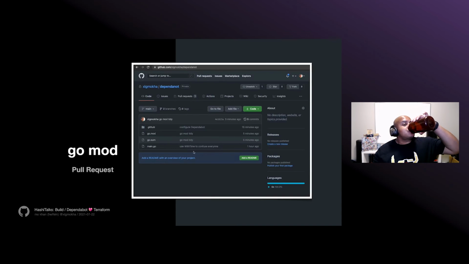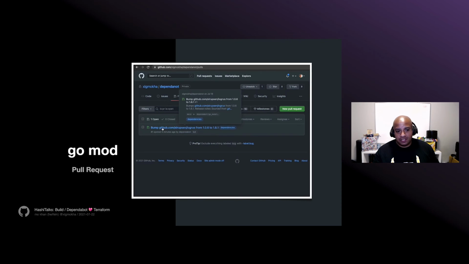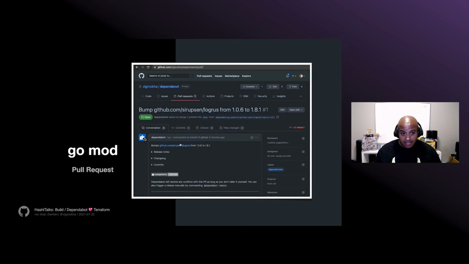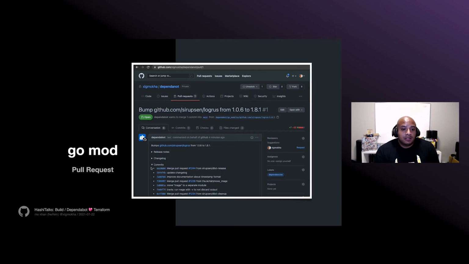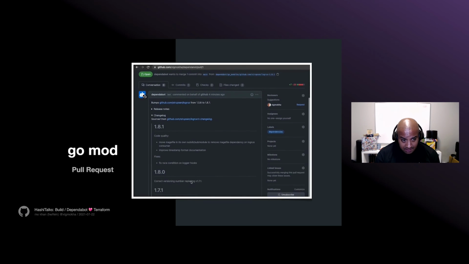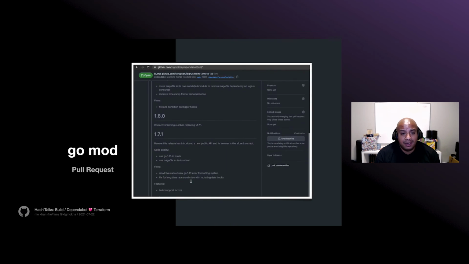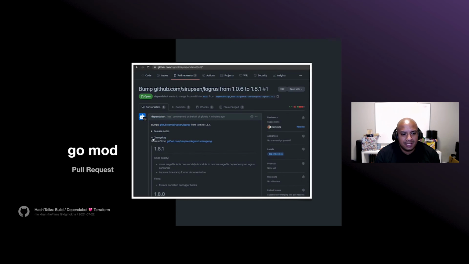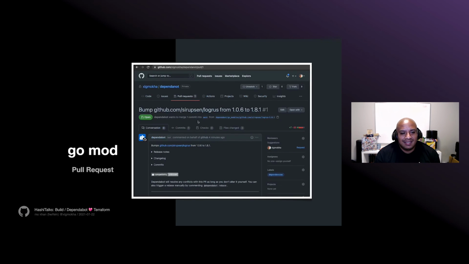All right, so when Dependabot kicks in, if it determines that there is a newer version of a package that's available that meets the criteria defined in the version constraint, it'll go ahead and create a pull request with necessary changes to the go.sum file and any other manifest files that are affected. But on top of that, it includes nice metadata that tells you here are the items in the changelog that are relevant, and here are the commits that are relevant. It gives you the version numbers of the current version to the destination version.